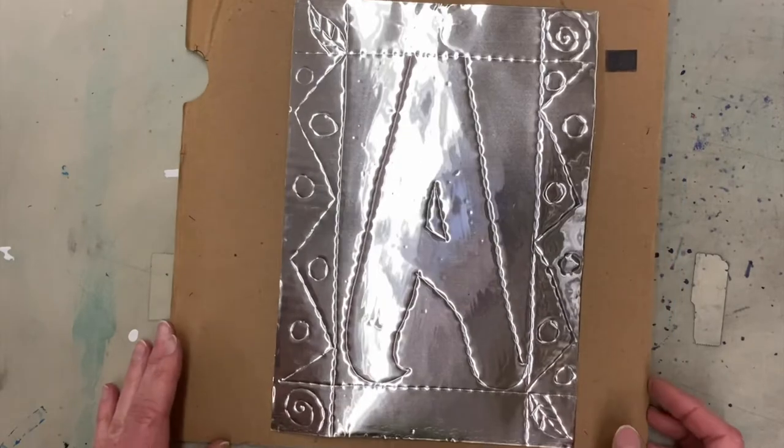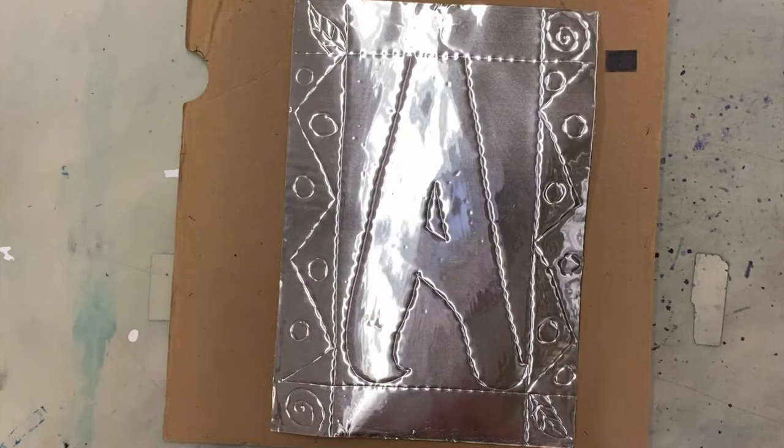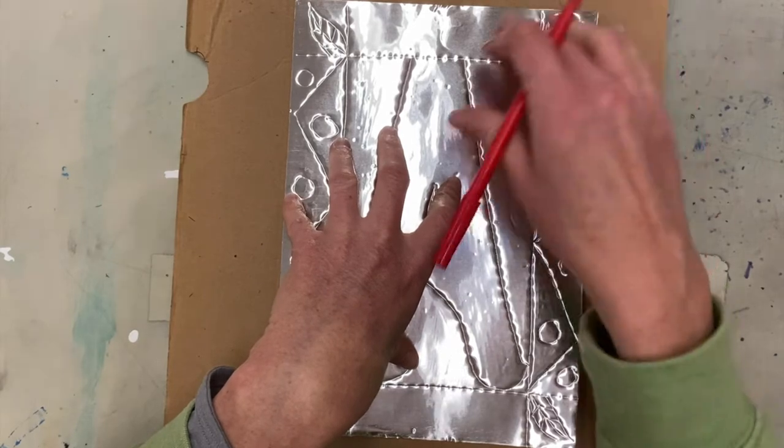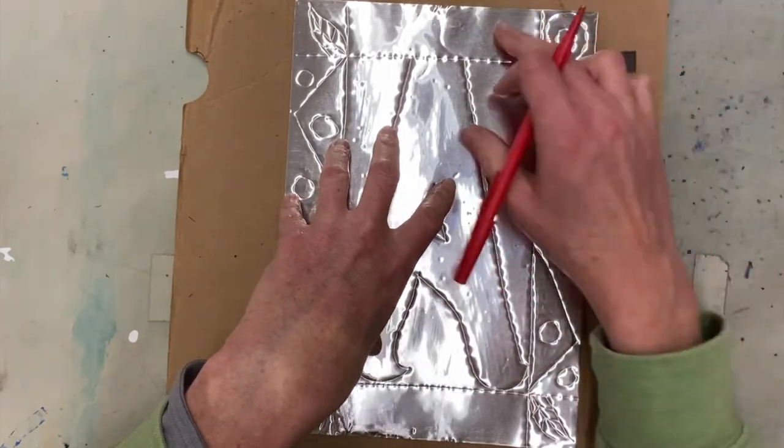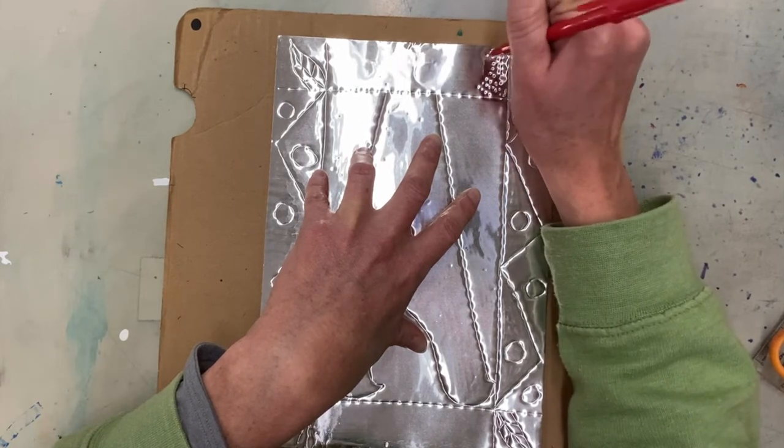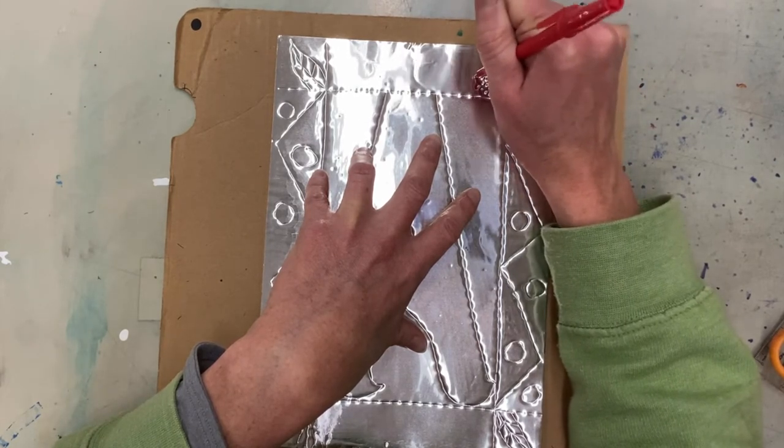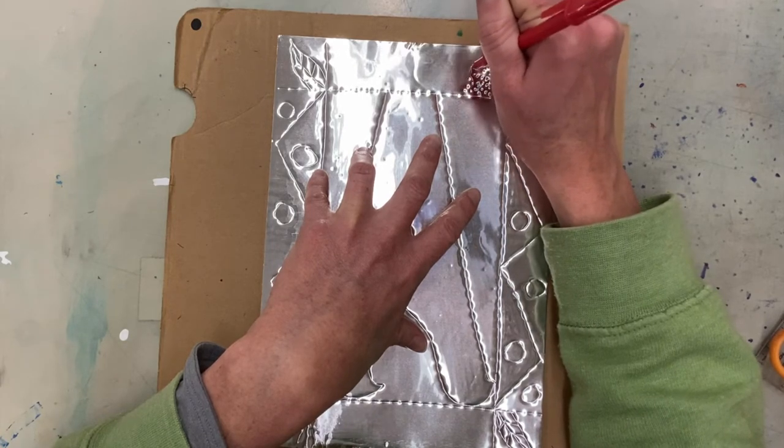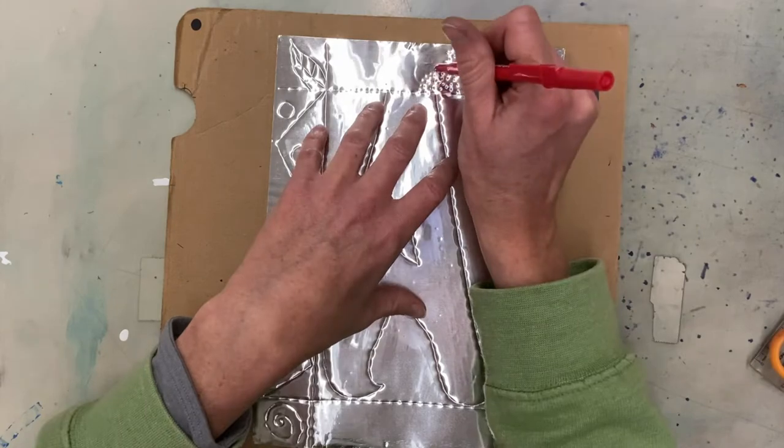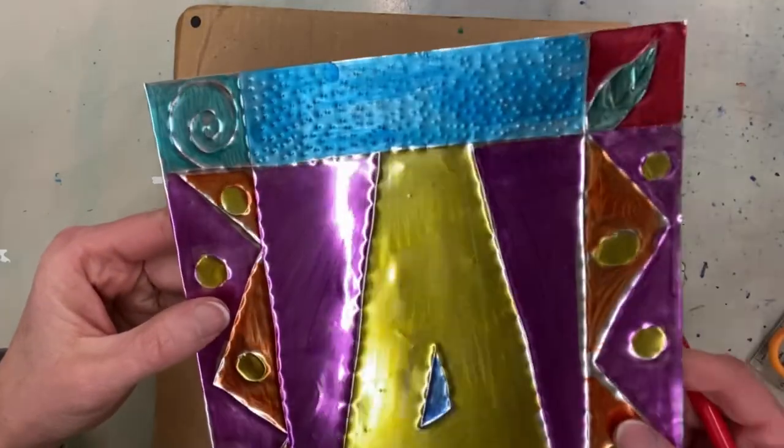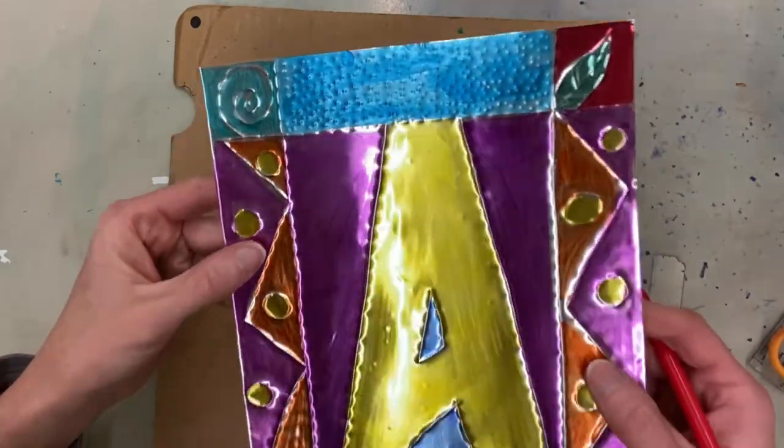So we're going to flip it backwards like this and you're going to take your pen. Tooling is where you're carving a texture into the metal. So you want to look for some of those areas where you didn't put anything. Needling is where you take your pen or a nail like they do in some cultures and you're just taking it and you're piercing the metal like this to create your texture. Beautiful, you can see that texture there. So that's one type of texture you could do.